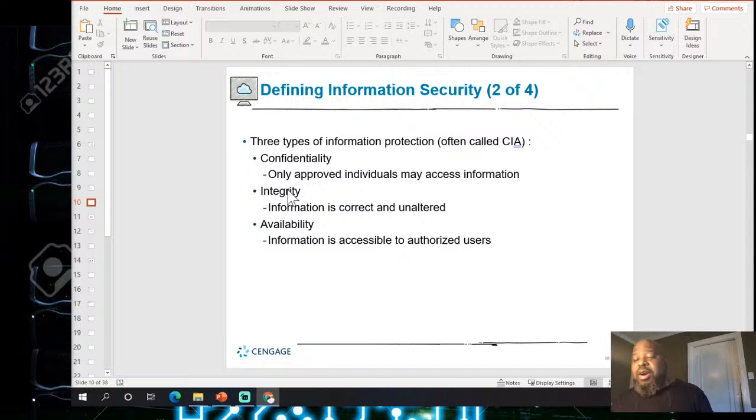Because I used to celebrate, okay, we get a denial of service attack, right? My confidentiality is good, my integrity is good. They're really not on my box, I just can't operate. But right, if we do a DDoS, denial of service, I'm still failing the A, the availability. The information is not accessible to authorized users, right?